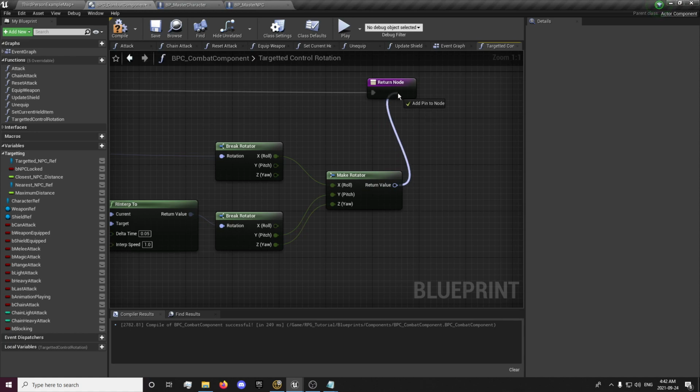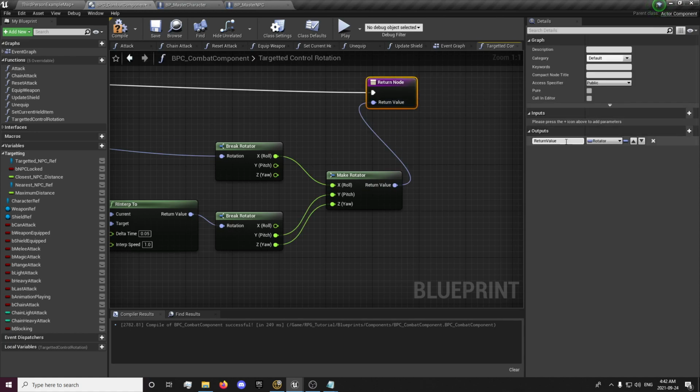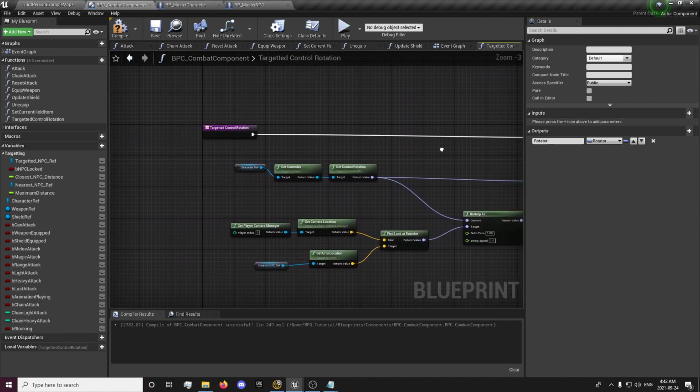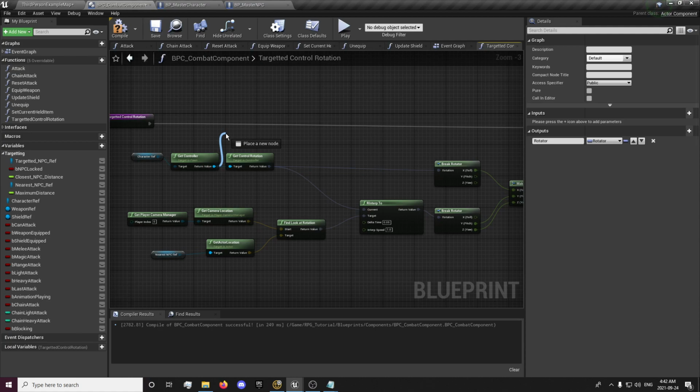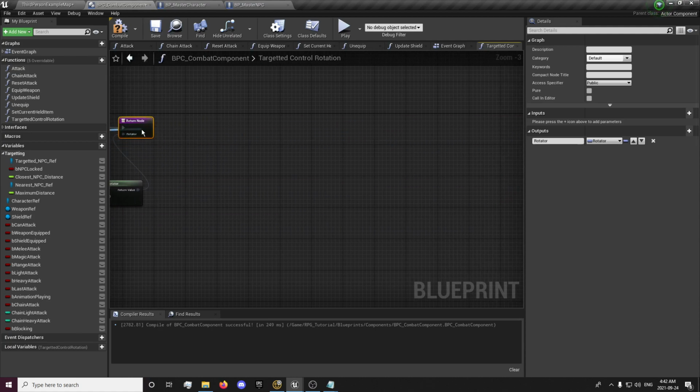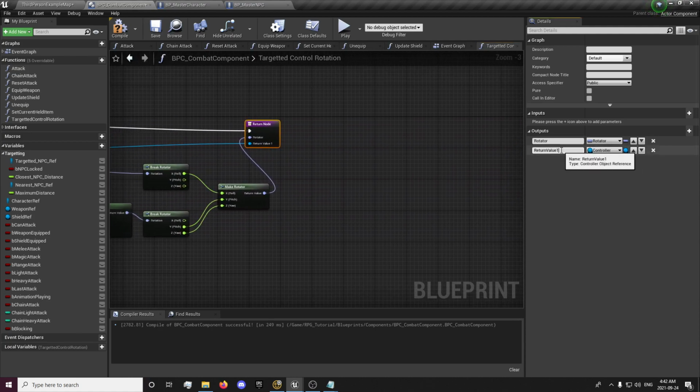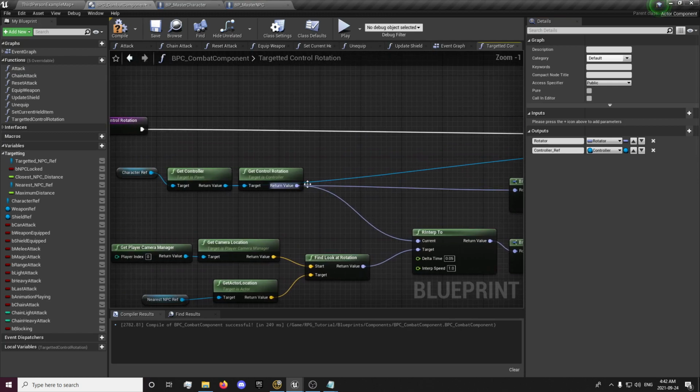And we're going to plug this into our return node. That's just going to be a rotator. And we also want a reference to our controller. So get our controller reference that way.